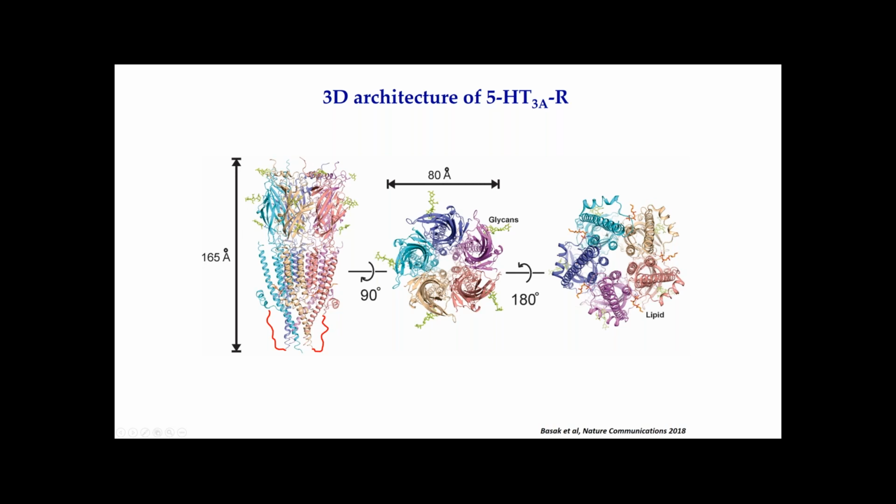What I'll show you in the next couple of slides are conformational changes accompanying this receptor in the presence of serotonin, which extends through 165 angstroms and across the entire length of the receptor, and allows us to understand the basis for this crosstalk that occurs between the extracellular domain and the intracellular domain via the transmembrane region.